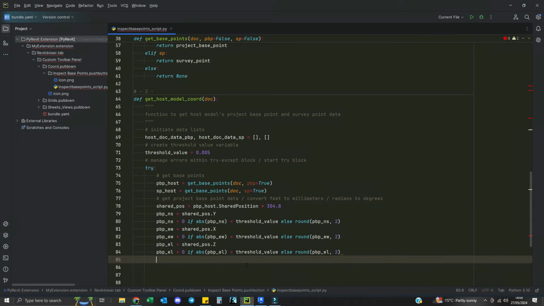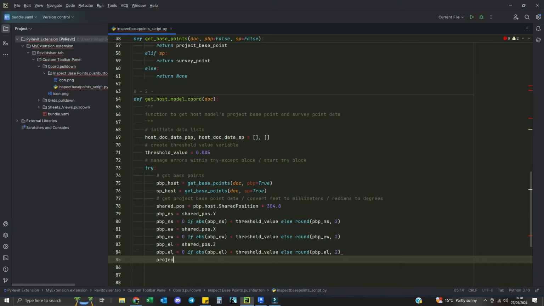I have taken care of the project base point north-south, east, west, and elevation values. It's time to take care of the true north angle value, and it's a bit tricky, so let me code it first and explain once it's done.